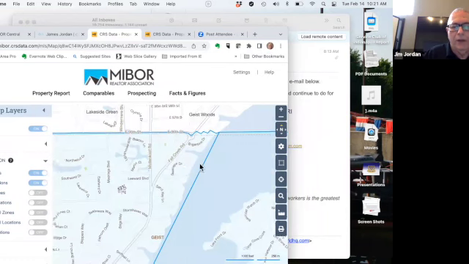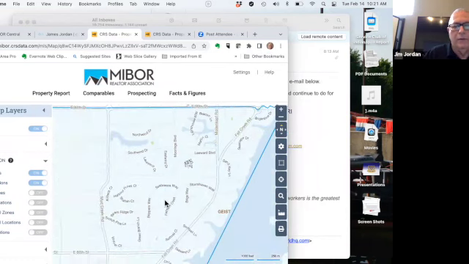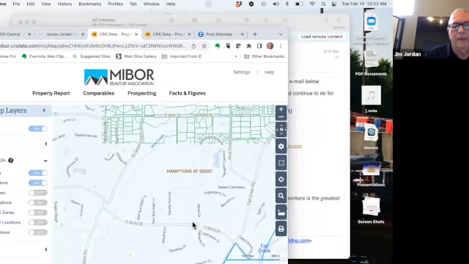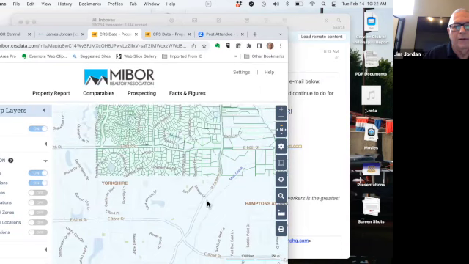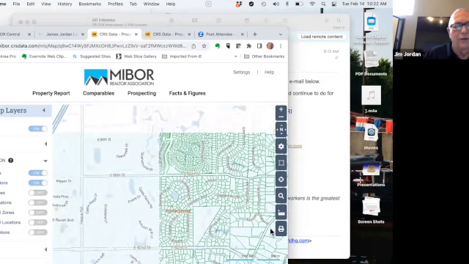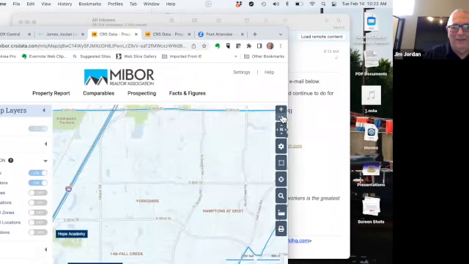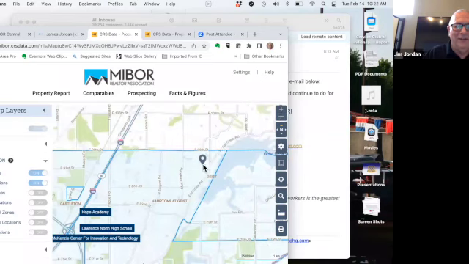Okay, now it's showing me the boundaries for the school. And if I search around in here, eventually it'll show me where the school is. If I zoom out a little bit more, it probably will show me. Okay, so here's where I'm located, and here's the schools. So Lawrence North High School, Hope Academy, McKinsey Center for Innovation and Technology, and that's all in this district right here. So you can look at school zones.